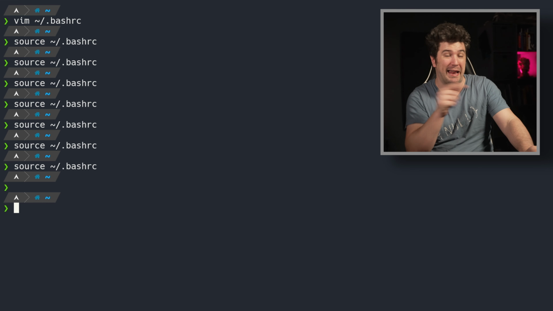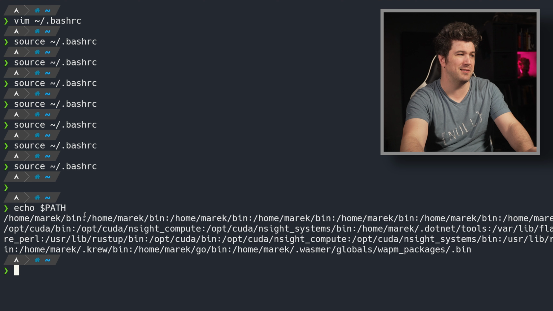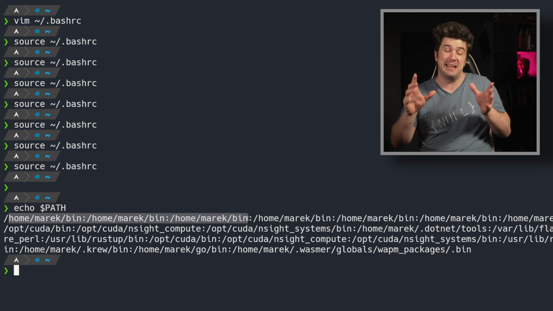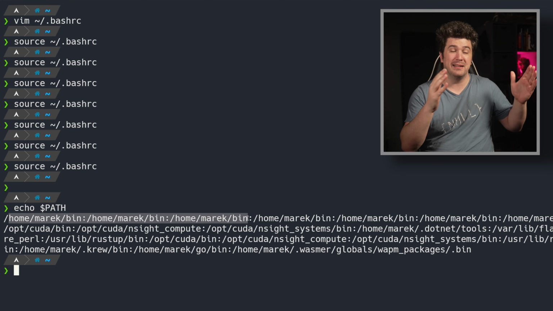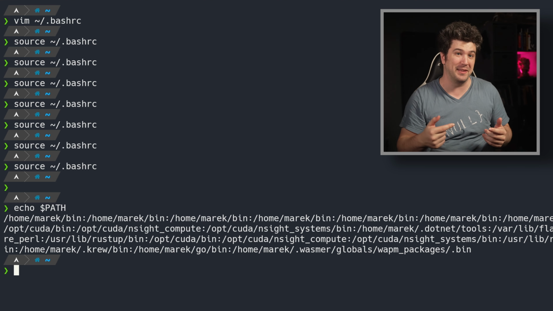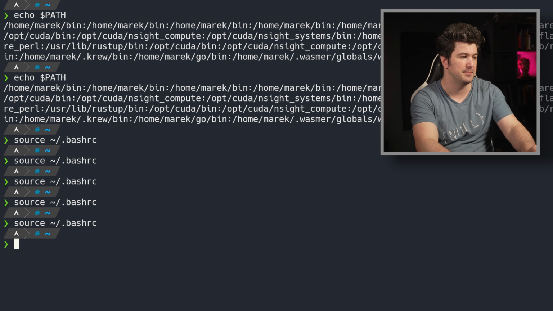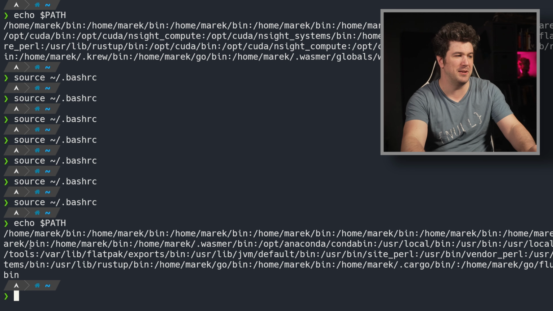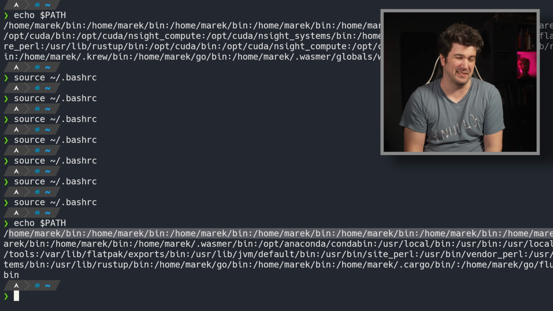Now, if we go ahead and echo our path, you'll notice that we added that same line over and over and over because it just takes that original path and concatenates something onto it, even if it's already there. So if we did this a bunch more times, we get even more of the exact same thing. And this isn't what we really want.